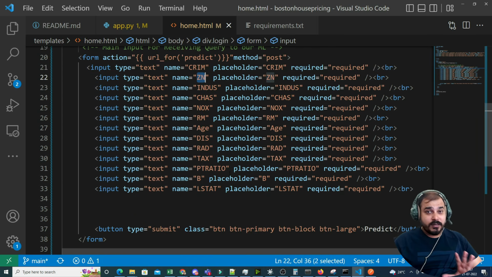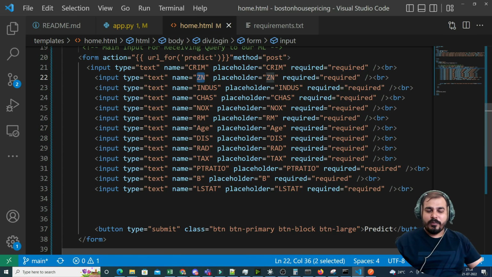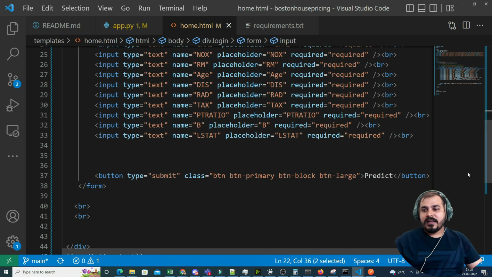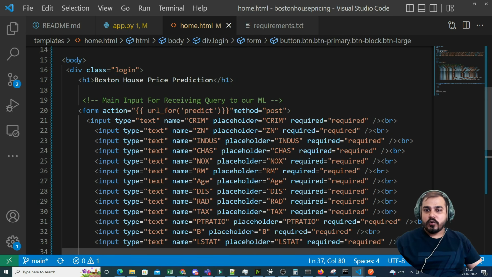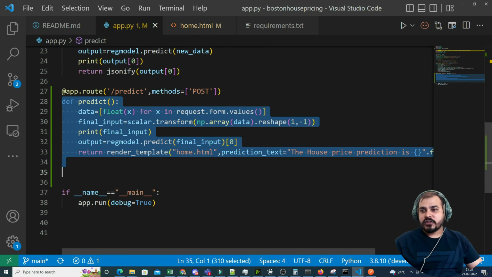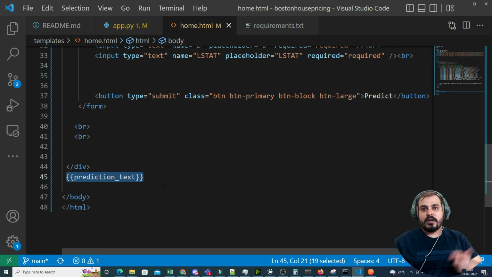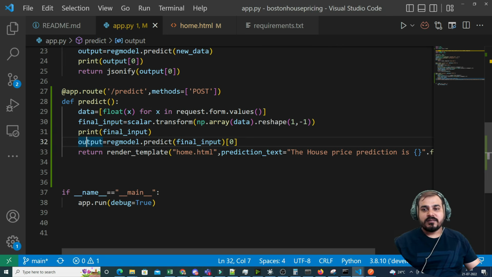Not that important. See, HTML is not that important for data science. If you know it, that is well and good. Basic HTML is more than sufficient to create this front-end application. And then finally I have my predict button. Inside this form, when I click on this predict button, it will go to this particular URL, that is predict, and in short it will call this slash predict, and then the entire function will be called. After that, you'll see where the output gets displayed. If you go down, there is a placeholder in double curly brackets. The same prediction underscore text I'm using as my placeholder.